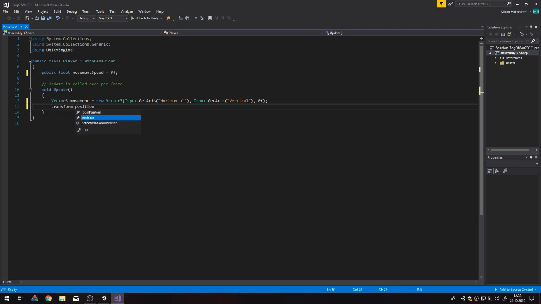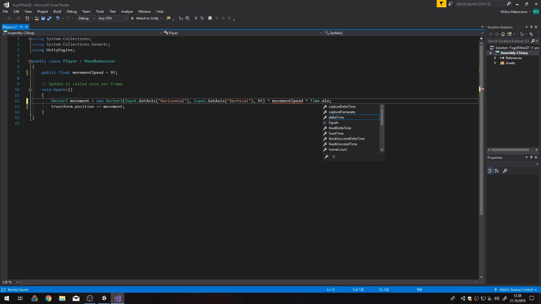That removes unneeded casting between Vector2s and Vector3s. So we're just going to add the movement vector to transform.position, and that's going to move our player around. One thing we want to do here, I almost forgot, is actually multiply this by movementSpeed and also Time.deltaTime.